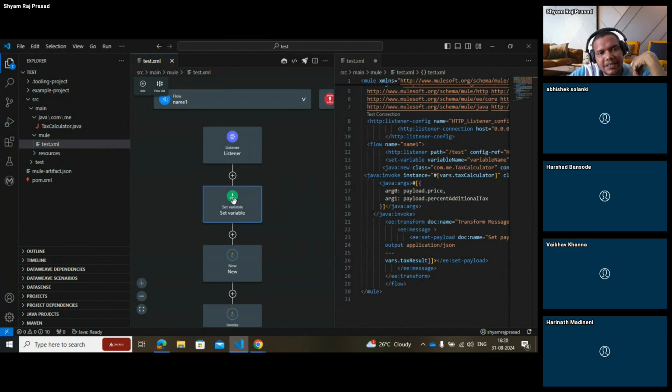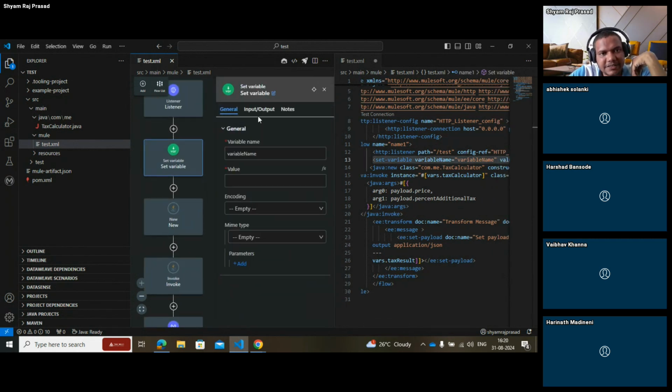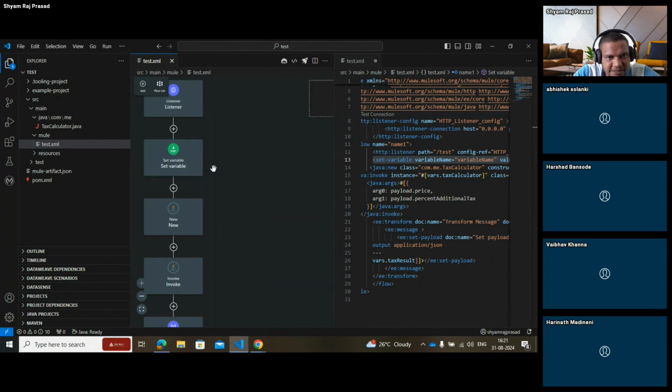Then a pop-up comes up, and you can define the variable name, then you can define the value also, like XYZ or 1, 2, 3, something you can define there.